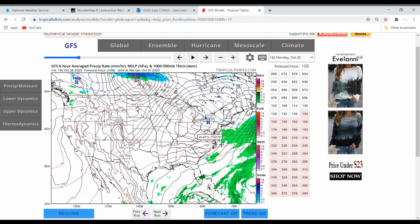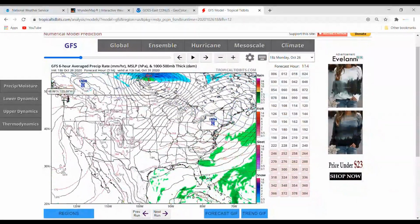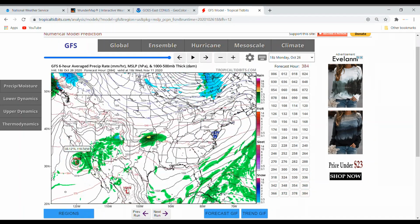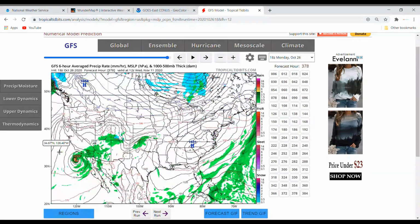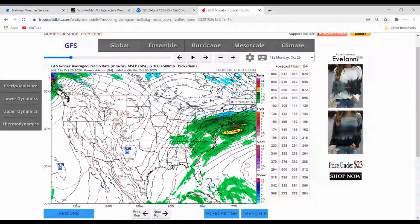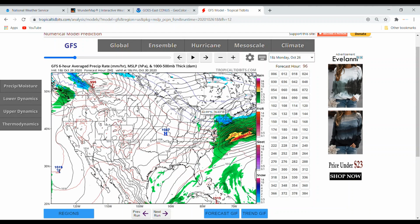But these two storm systems combine, that moves off the coast, and then we have this clipper system that moves down, and then eventually you have a couple rounds in the northwest with some rain, some snow possibly, and there's this tropical system too, which is hovering near California. But at this point, this is like November 10th, so we're well the ways out from that, and much can change in that time frame. But most models are pretty consistent that there could be some snow here in the northeast between Thursday and Friday with this storm system. So we definitely have to watch that.